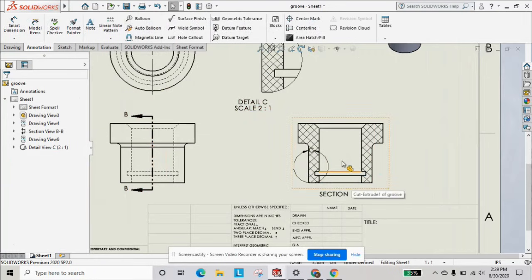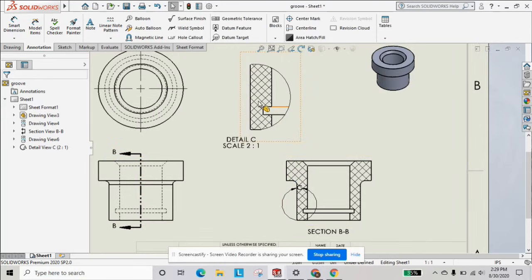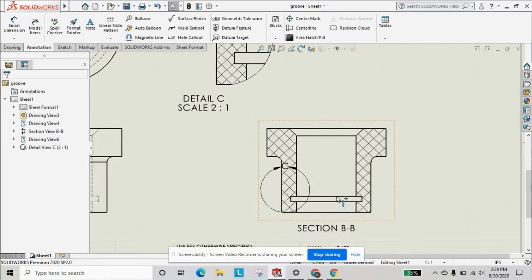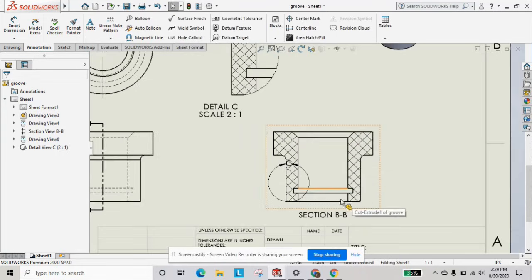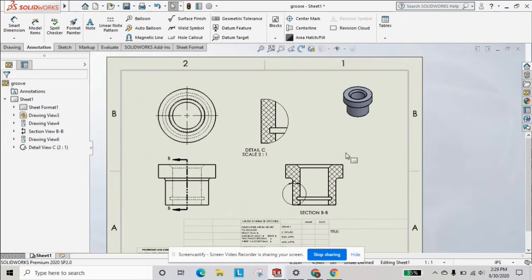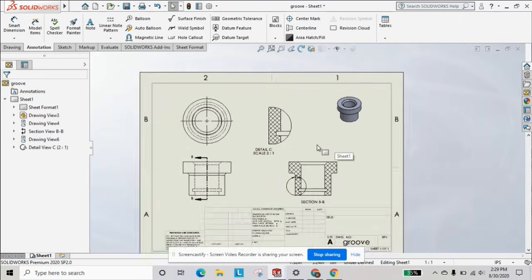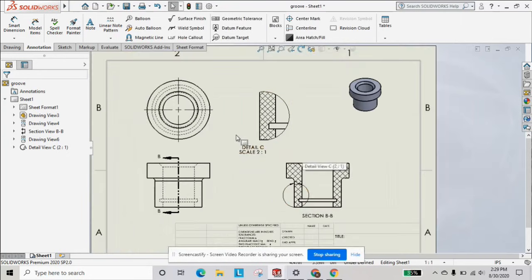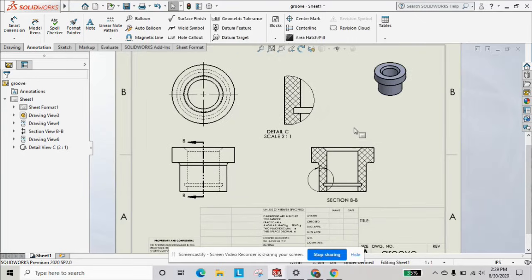So now we have two better views. We can start dimensioning this slot here, and this section view gives you a better idea of, okay, there's a chamfer at the top, there's a through hole, and then there's a groove down here, a certain dimension from the bottom. Very handy tools and views to use on your drawing for the machine shop or customer.